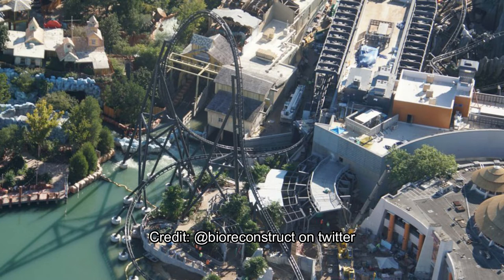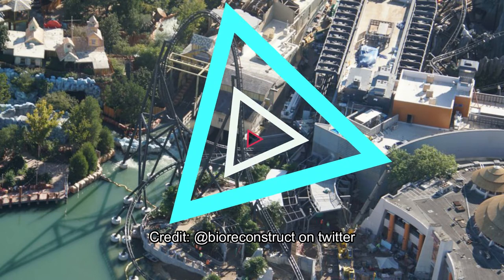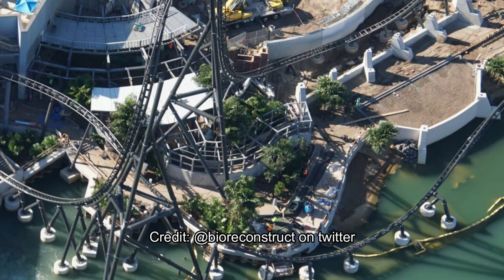That'll be pretty cool at nighttime, especially the lighting package on this coaster — it should be amazing. Here's a closer look at the entrance. Right front and center is that extended queue area, that open-air cage-like area. The rest is just a viewing area where riders or potential riders and watchers can watch the coaster come up and over the top hat, and then come from the barrel roll into the final segment of the ride as well.